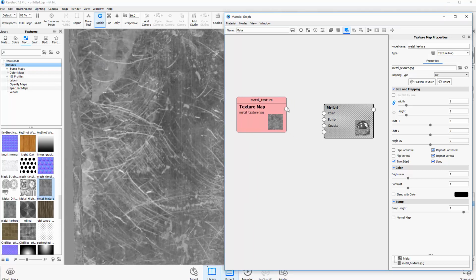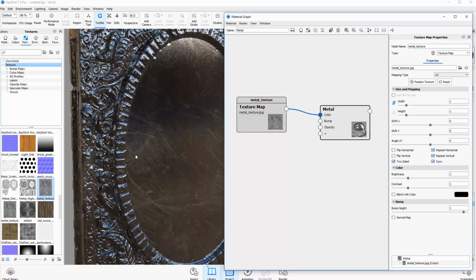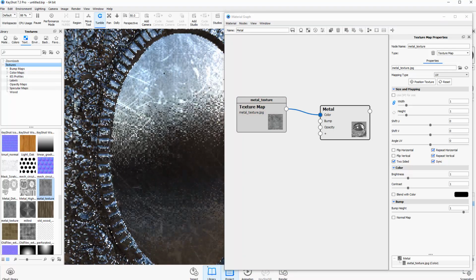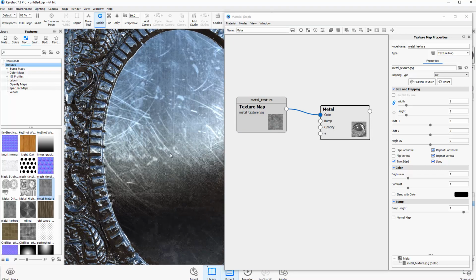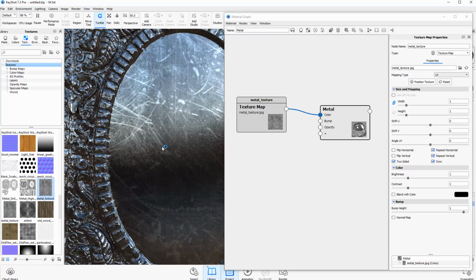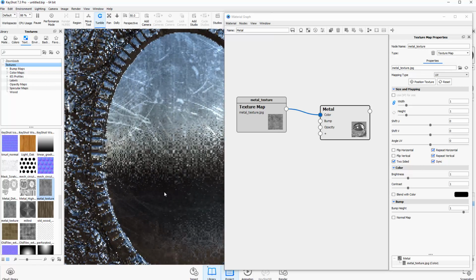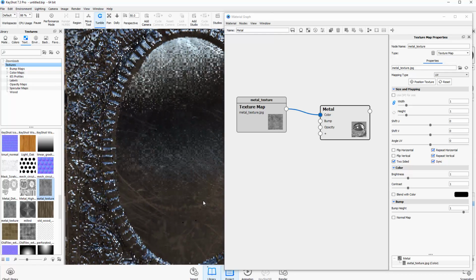What I'm going to do now is left click this node and then drag it over here and release it on the color section. And now I'm going to click on the metal piece and activate this by pressing C. And now that is the active material in the scene. And you can actually see it here a little bit. Notice how the white section here, if you look really closely, is actually blurry, and the black section is doing much clearer reflection.